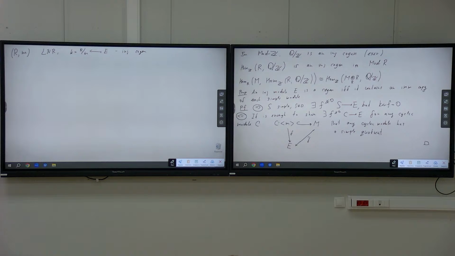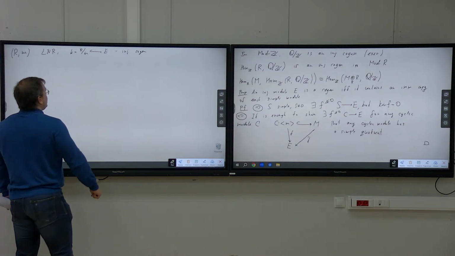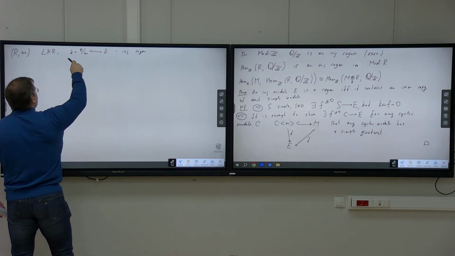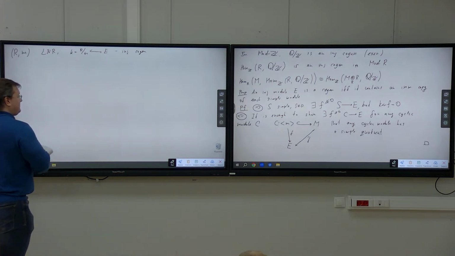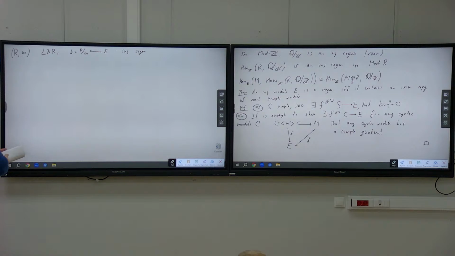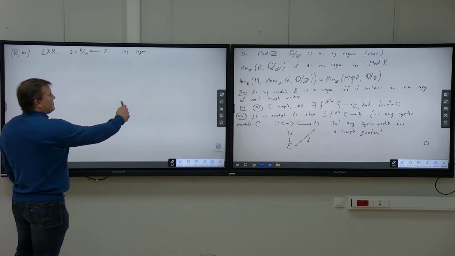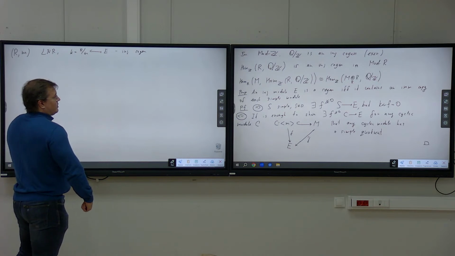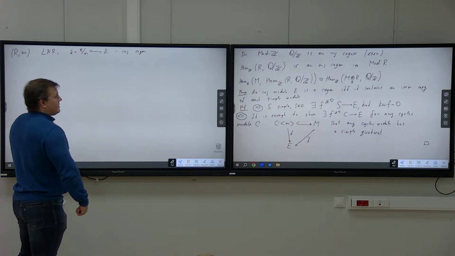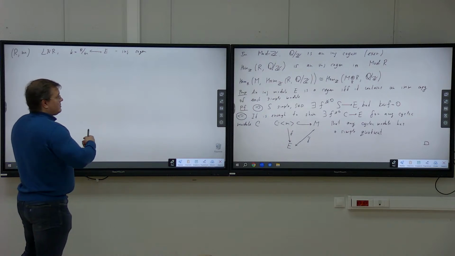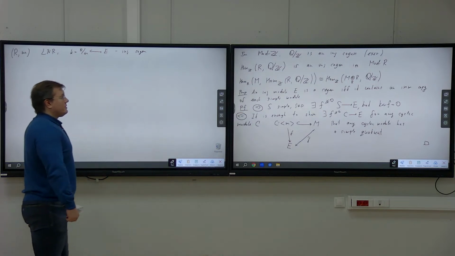Because there is only one simple module, and we know that this simple module is inside E. So later we're going to develop the notion of injective envelope. So this will be just an injective module, the injective envelope of the module K. Yes, and if you have more than one maximal ideal, and you still have a Noetherian situation, you can take a direct sum. And if this is not a Noetherian situation, you can take the direct sum, but it's not necessarily injective, so you can take the injective envelope one more time. So what I'm saying is that by this proposition, we will get later another way to construct injective cogenerators, and in some sense, minimal injective cogenerators. And this is just some injective cogenerator, not necessarily minimal.